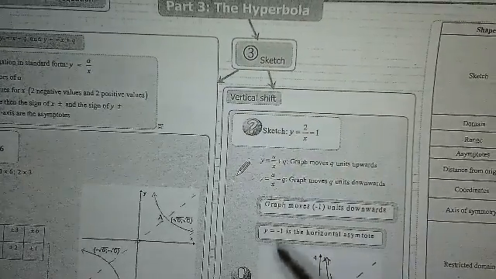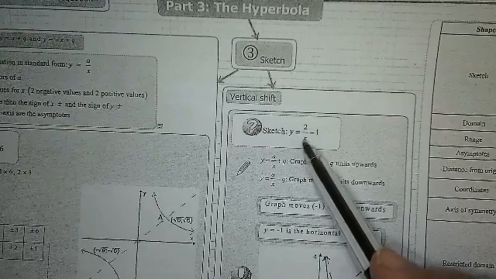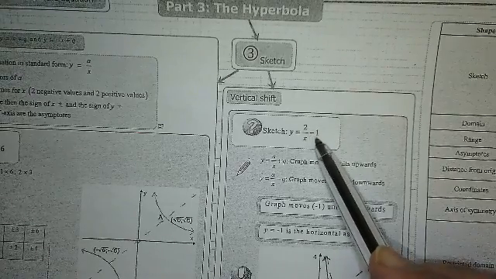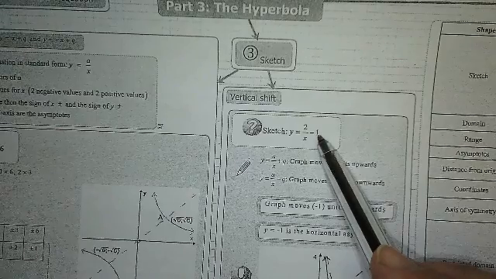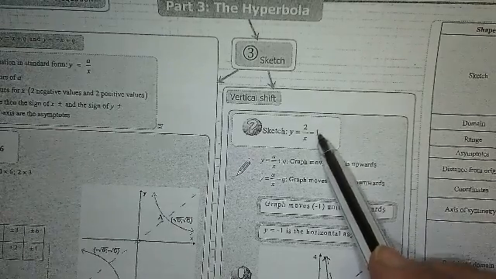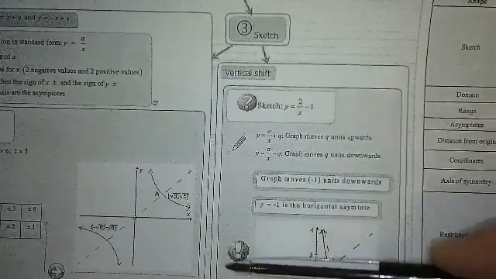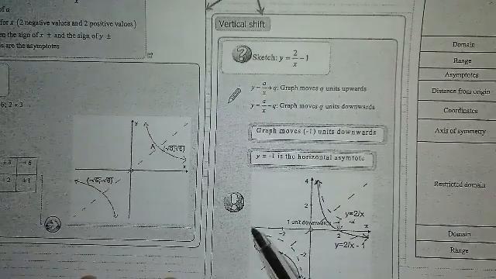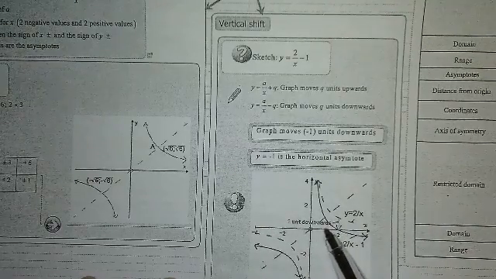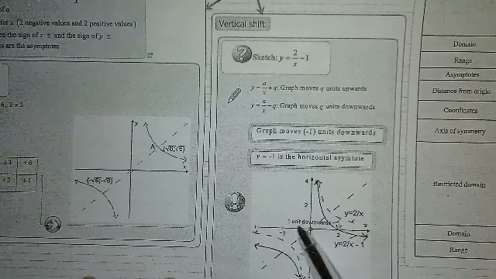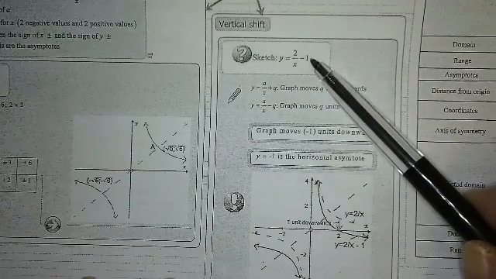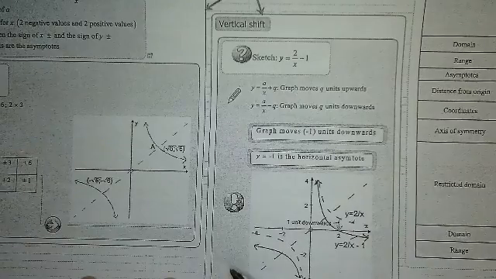Right, so if I must sketch the next one, y equals 2 over x minus 1, can you see my q value? It's now the negative 1. Now with the parabola, we know that the q value is the vertical translation. It's the up and the down. Because that is negative 1, it means everything shifts 1 unit downwards. So instead of y equals 0 being the asymptote, now it will be 1 unit down. So the q value negative 1 will be my new asymptote.